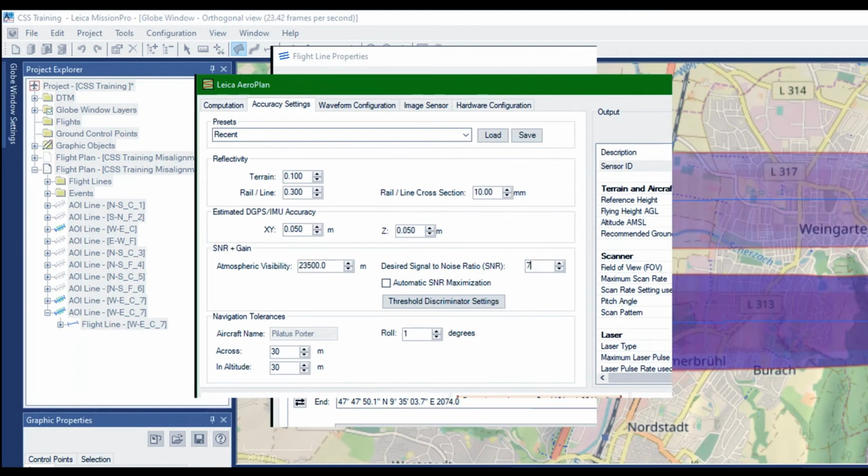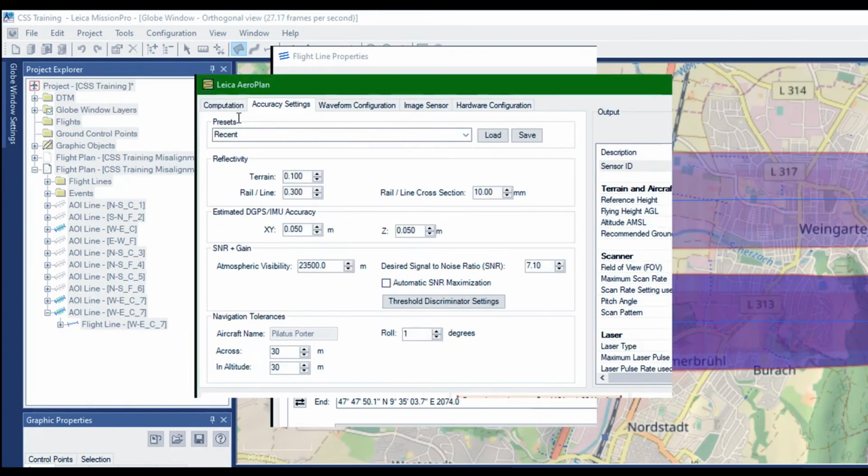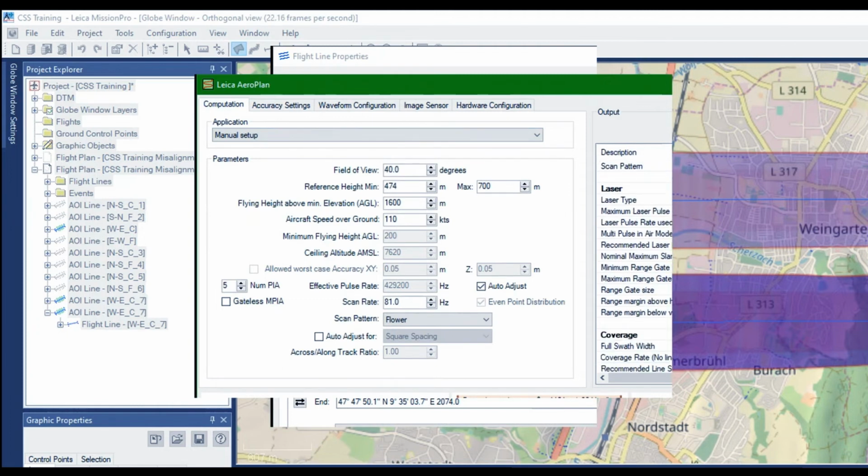And SNR. Here we have too much. Yeah, minus. This is because the mountains. Yeah, no, it's okay.